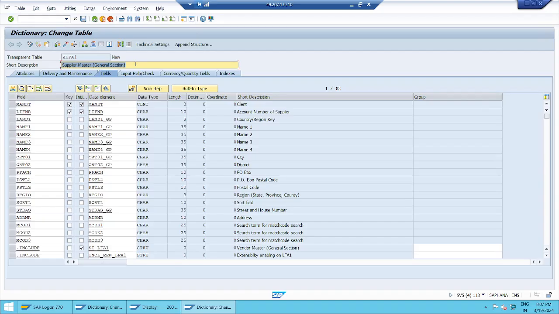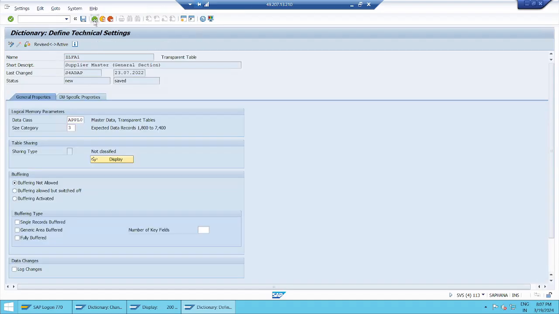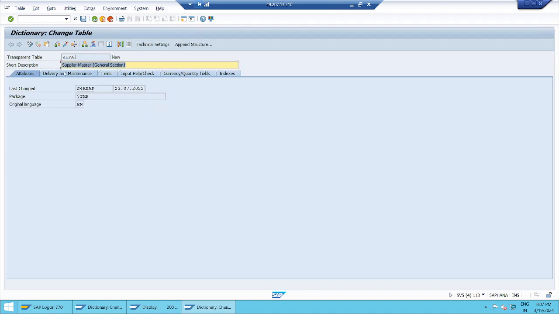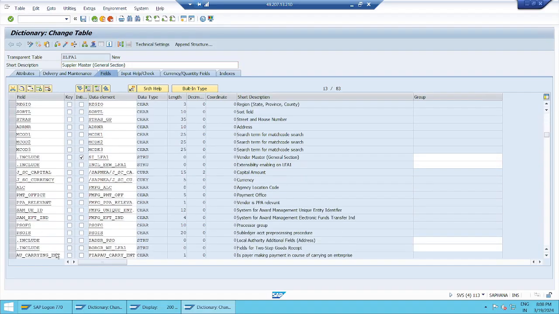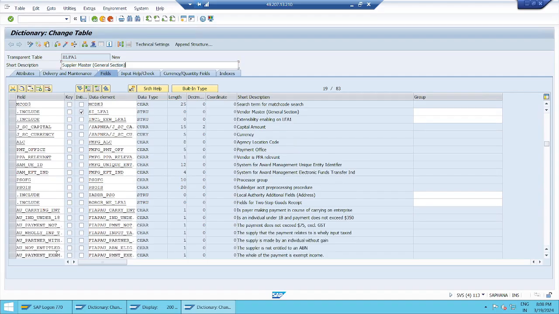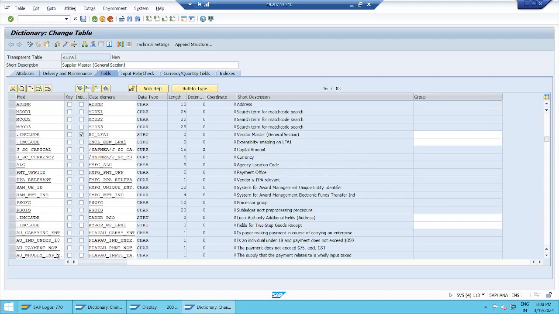But notice that this is copied with the same technical settings and the package we gave, delivery and maintenance options. Fields remain the same. Everything is in editable mode. You can add a key field, change a key field, or whatever you want to do. Clear? This is your copying scenario.